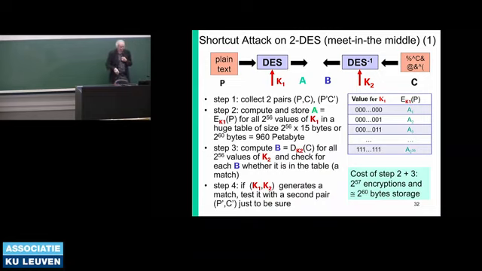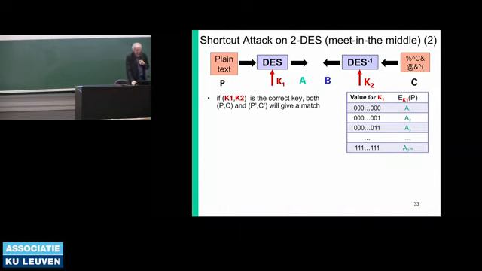Step 2, sorry: the forward encryption and the backward encryption are each 2 to the 56 encryptions, so the sum is 2 to the 57 encryptions. And then you have, as I said, 2 to the 60 storage. In the backward step, you don't store anything, you just look things up. So this seems easy. There is a small technical detail.